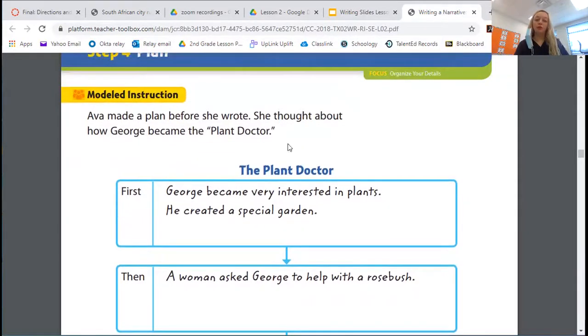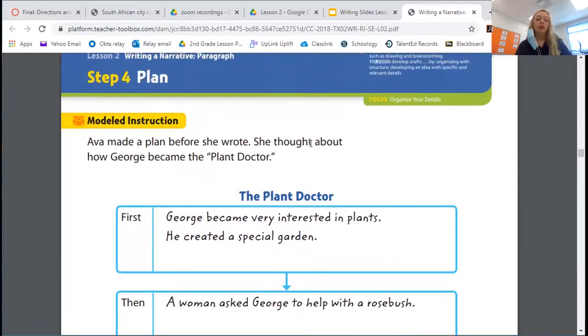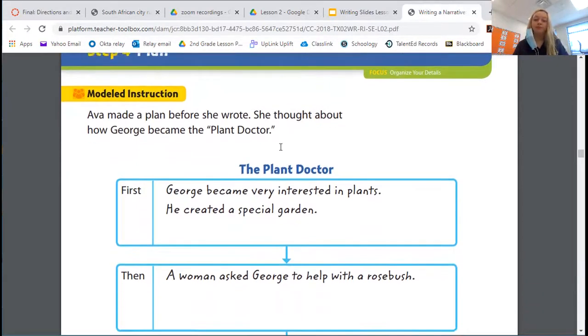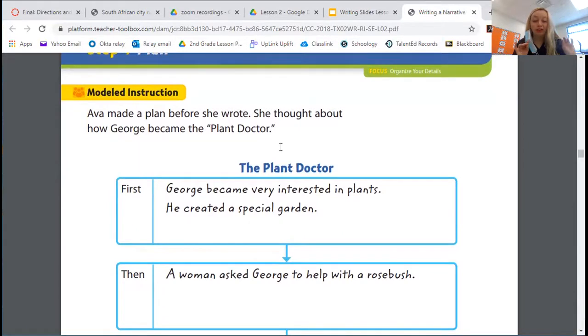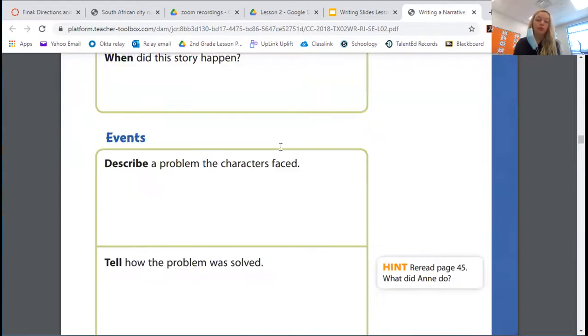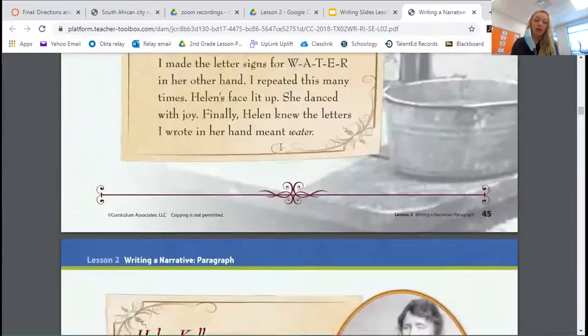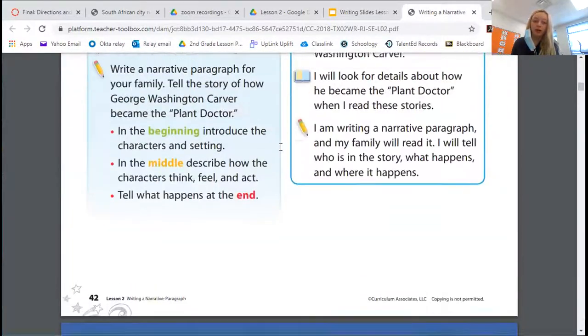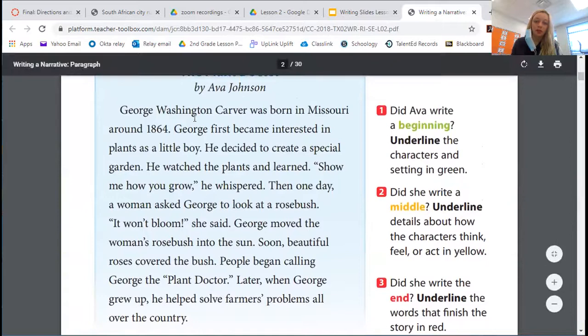So first, let's go over Ava's plan. It says, Ava made a plan before she wrote. She thought about how George became the plant doctor. So if you need a little refresher about Ava's paragraph, you can turn back to page 41. Page 41, that's where Ava wrote her paragraph, the plant doctor.